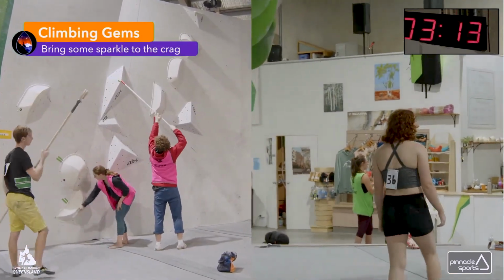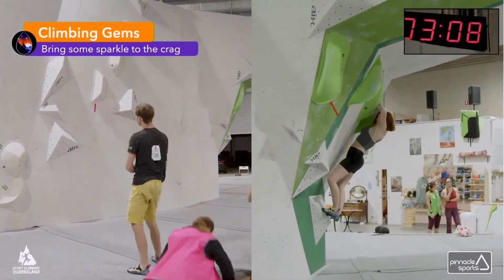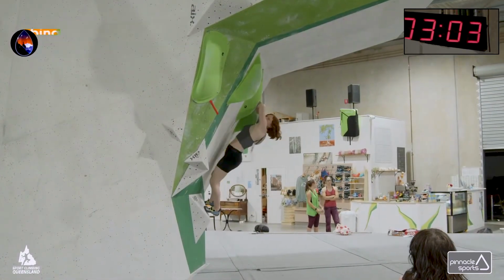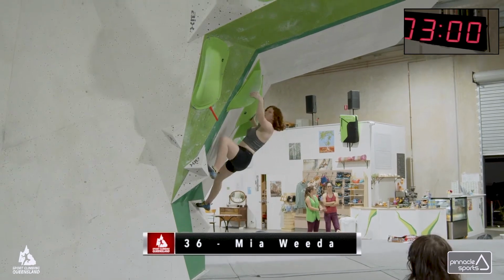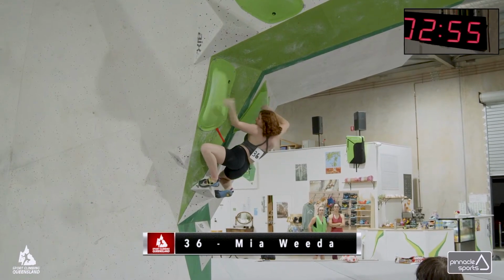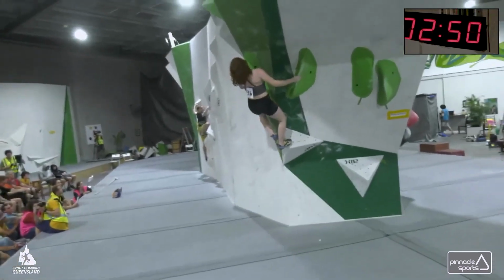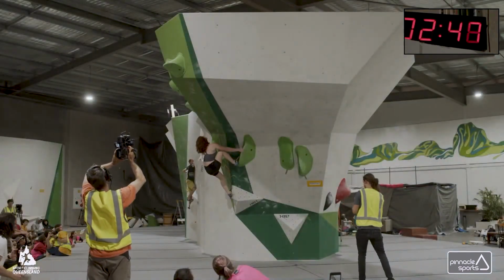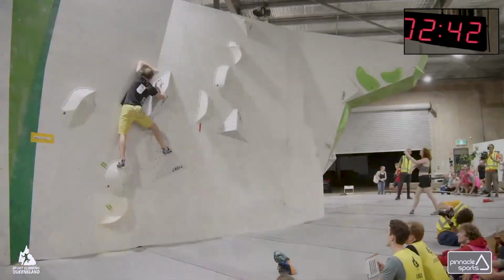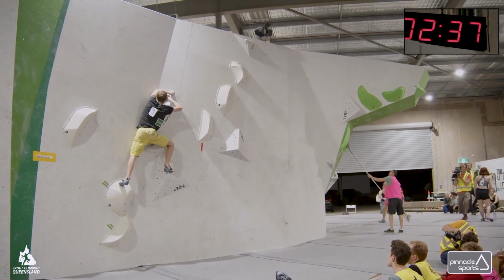Oh, there you go. A bit of a heartbreaker. Well, there you go, folks. Sometimes the setters can be a bit sadistic when it comes to the bouldering, but that's part of making this also entertaining. And it's not over till it's over. And Mia fighting her way through these big holes. They look massive, folks, but they're all facing a weird way. And you've got to have a bit of body tension, upper body strength. But looks like she's making good progress here. She'll be pretty happy with this. And one big move to that volume. Maybe next time she might get around the corner a little bit more before she launches in.